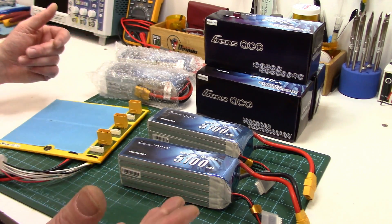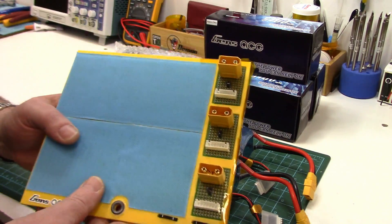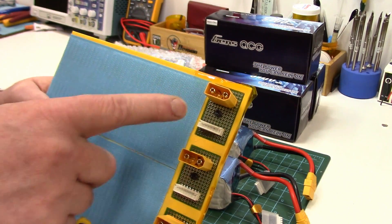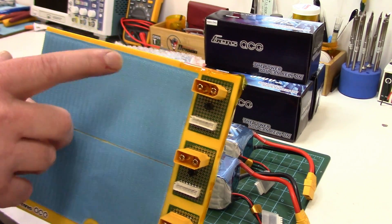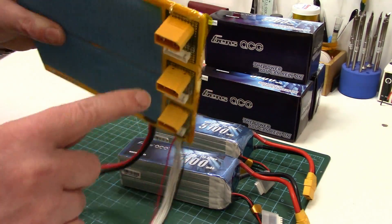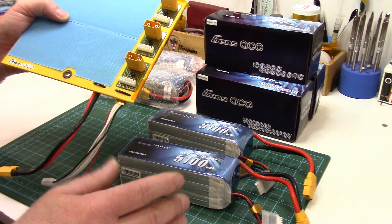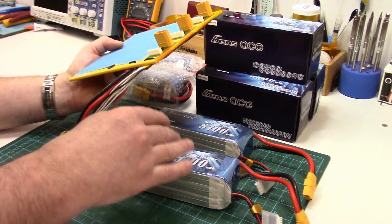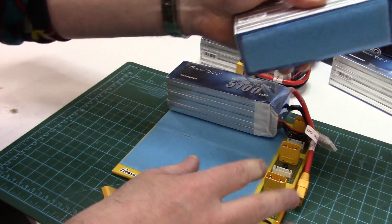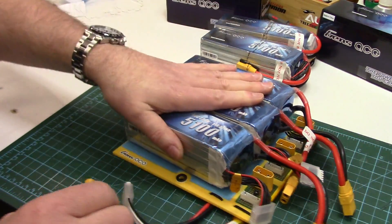Taking a page right out of RC helicopters, I decided to go with a tray system where you can take all the battery packs out with a simple tray replacement. I just made this on Tinkercad and printed it out. It's basically a plate with little indentations for circuit boards where I've got an XT90 plug and a balance plug for my 6S packs, and I've got space for up to three packs on this tray. These are wired in parallel, both the plugs and the balance ports. I could run just one pack for 5.1 amp hours or all three for up to 15.3 amp hours. The packs just stick on with velcro, just like on an RC helicopter tray.